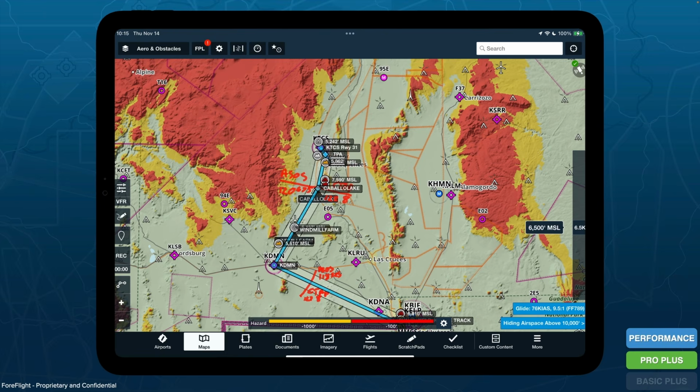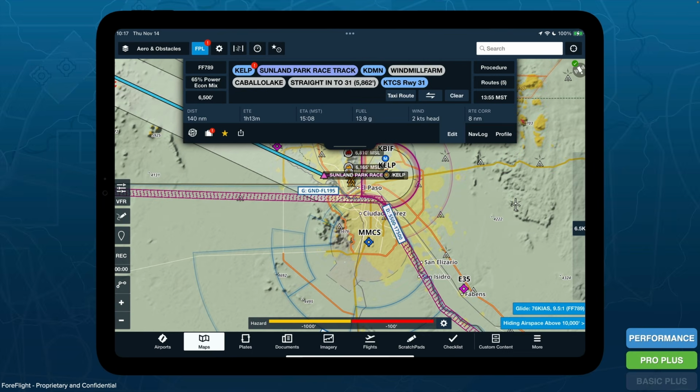I've adjusted the slider on the right-hand side to reflect my cruise altitude. If I were in flight, this would automatically adjust to my altitude, and I can see immediately that there are some areas I should be concerned about. You'll notice those two on the northern part of my route are terrain and an obstacle. On the initial part of my route, just outside of El Paso, that might just be an obstacle. They're highlighted in red because I'm being warned about them. So I want to do some additional planning to make sure I'm either avoiding that terrain or obstacles, or verifying it's not a factor for me.